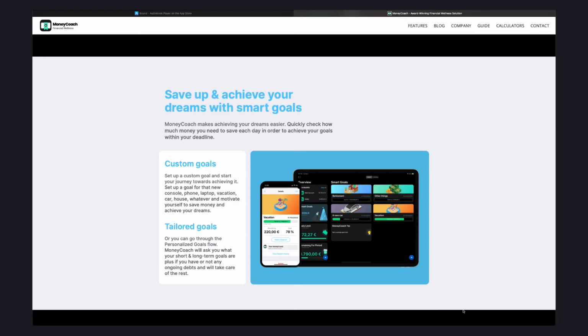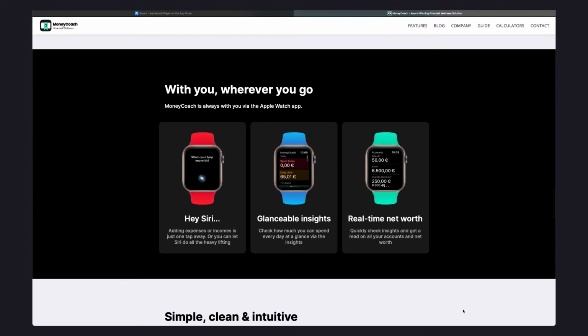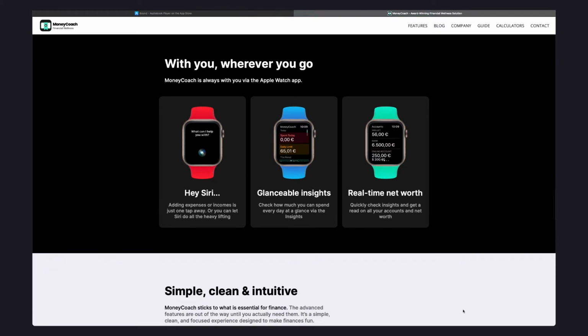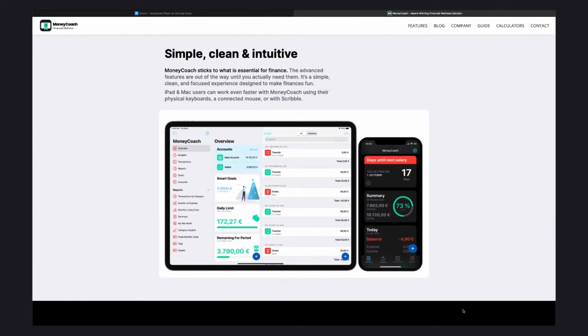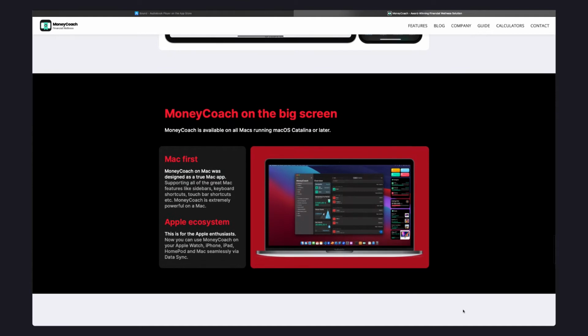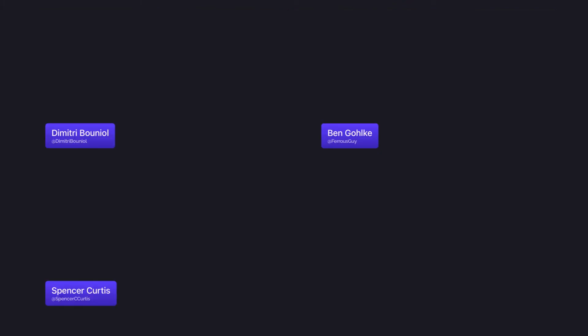Oh, let's see. I just found it. Okay. So sync your data between every device, a bunch of different goals. You can have unlimited budgets and accounts. Add photos of your receipts and all that stuff, and a ton more than that. So this is really cool. I just downloaded it to do it for the spotlight, but I'm actually going to give this a shot and take a look and see how it works.